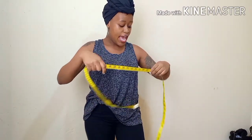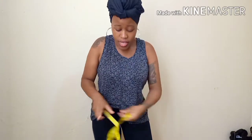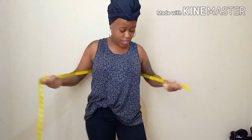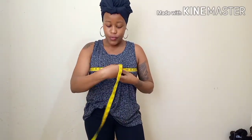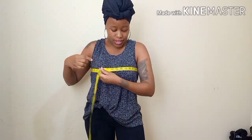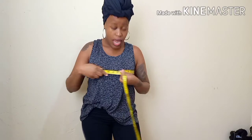So we are going to do this together. You are going to take your tape measure starting from one and then take it around your shoulders, and to wherever it reaches, then you record the measurement. Then you go to your back area and measure. Remember, you are not supposed to do this with your bra because your bra tends to push your bust up — you need to do it without one. You measure at your fullest point, which is where the nipple is, and then you record that.